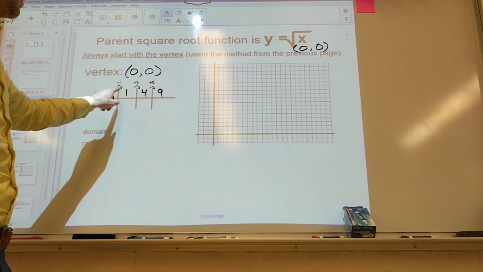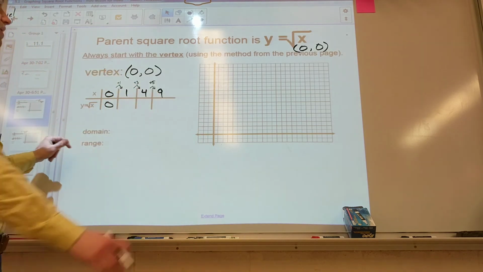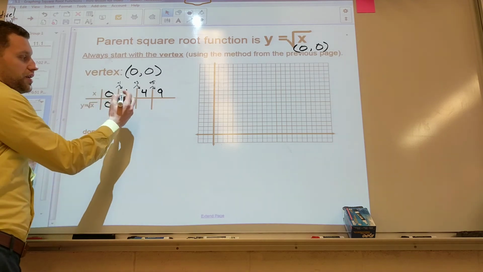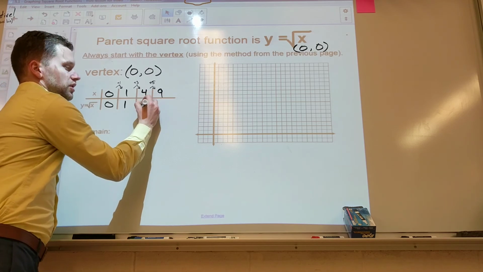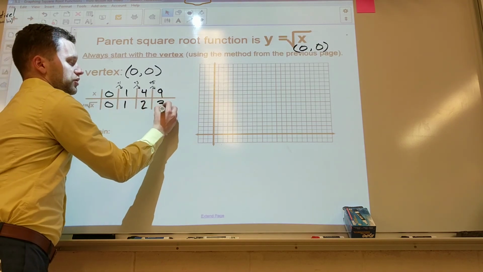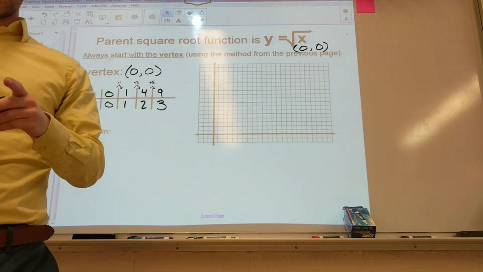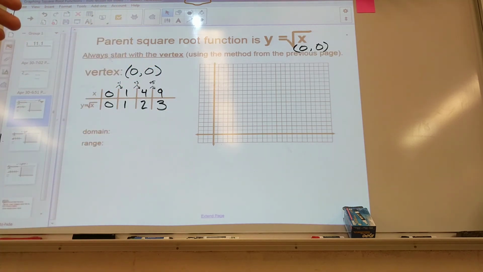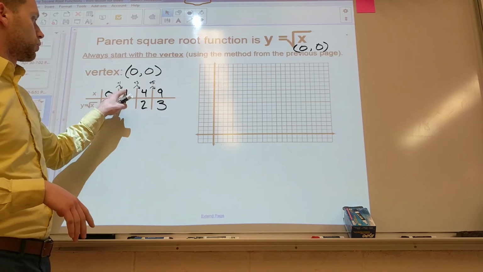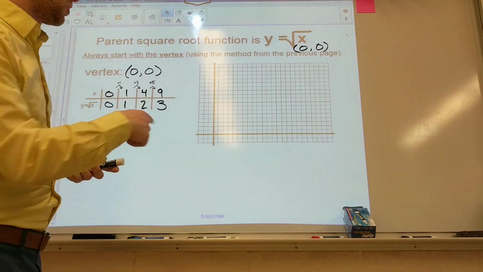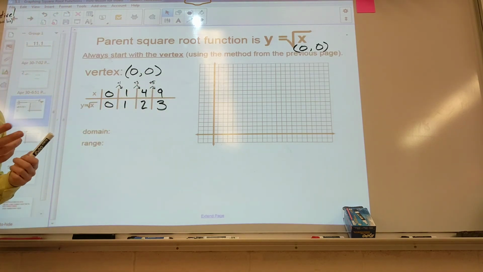Okay, so now we can go ahead and plug these x values in to get our y values. So if we plug in 1, the square root of 1 is 1. If we plug in a 4, the square root of 4 is 2. And the square root of 9 is 3. So you notice those came out as nice integer values. This will be even more helpful when it's less obvious what those values will have to be to plug in. So it'll be more clear even in our next problem.